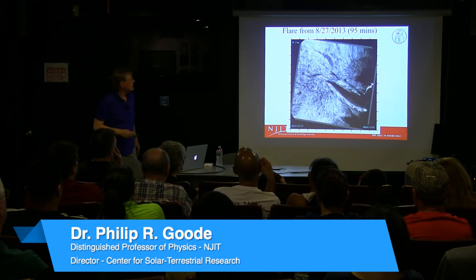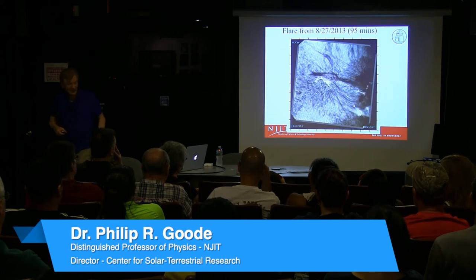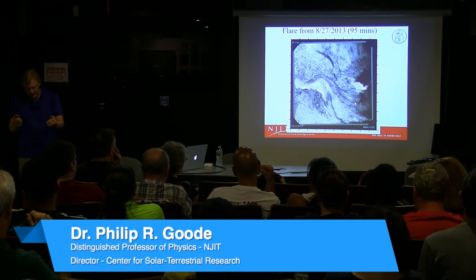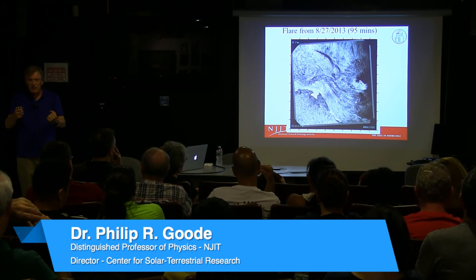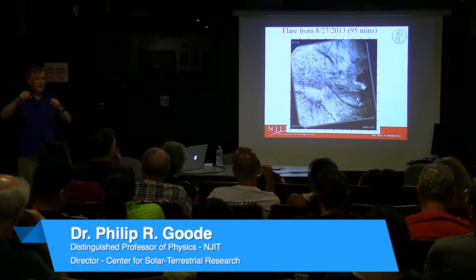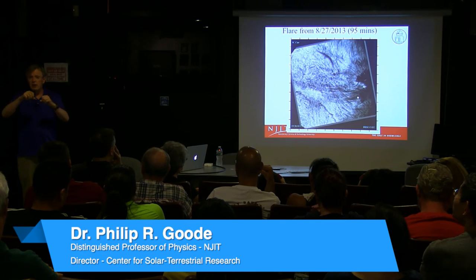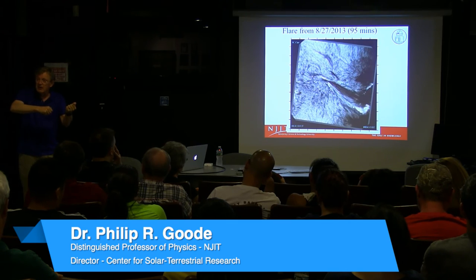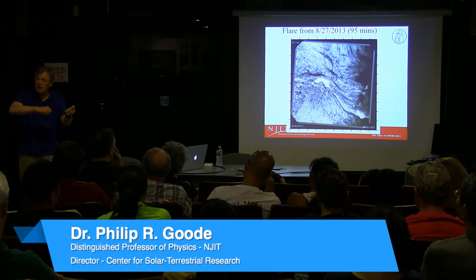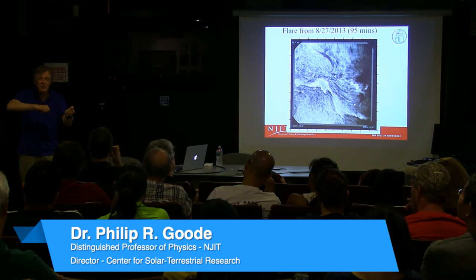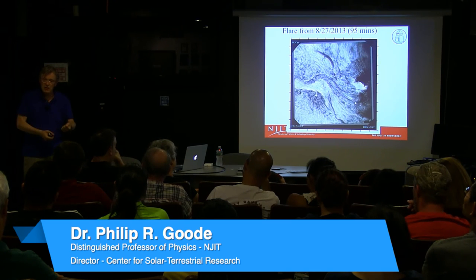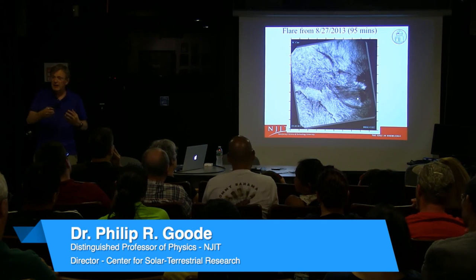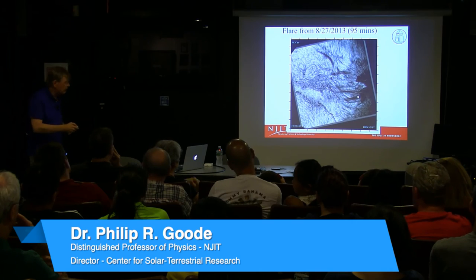Now, here's another kind of flare. And flares are caused because you have magnetic field, and the sun doesn't rotate uniformly. It rotates faster at the equator than it does at the poles. So the magnetic field gets stretched. And at some point, the magnetic field says, hey, I have too much energy in me. I don't like this anymore. And it explodes. And then in the explosion, you get the energy released of the flare. That's the brightening. And then the field reconnects to a simpler form.